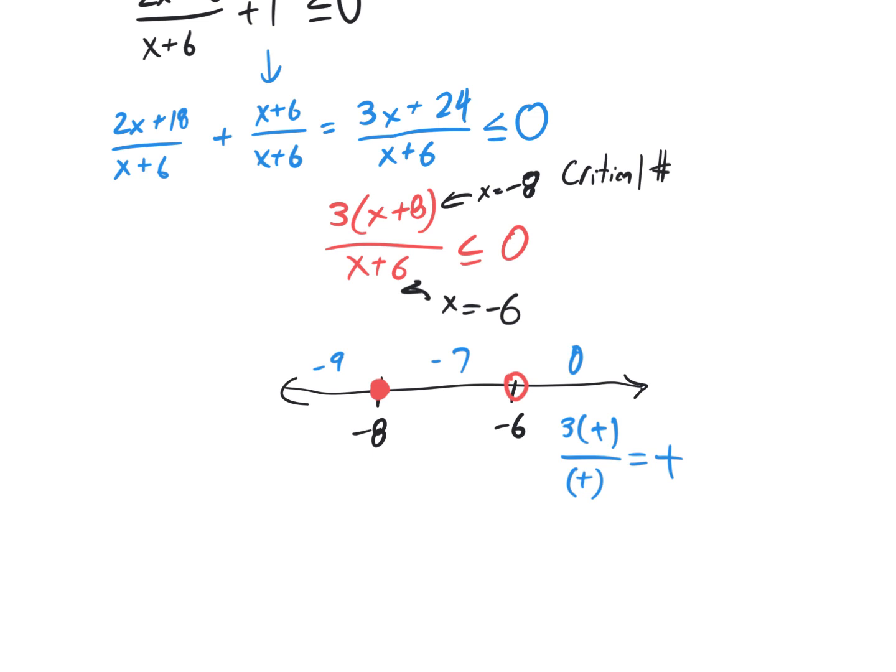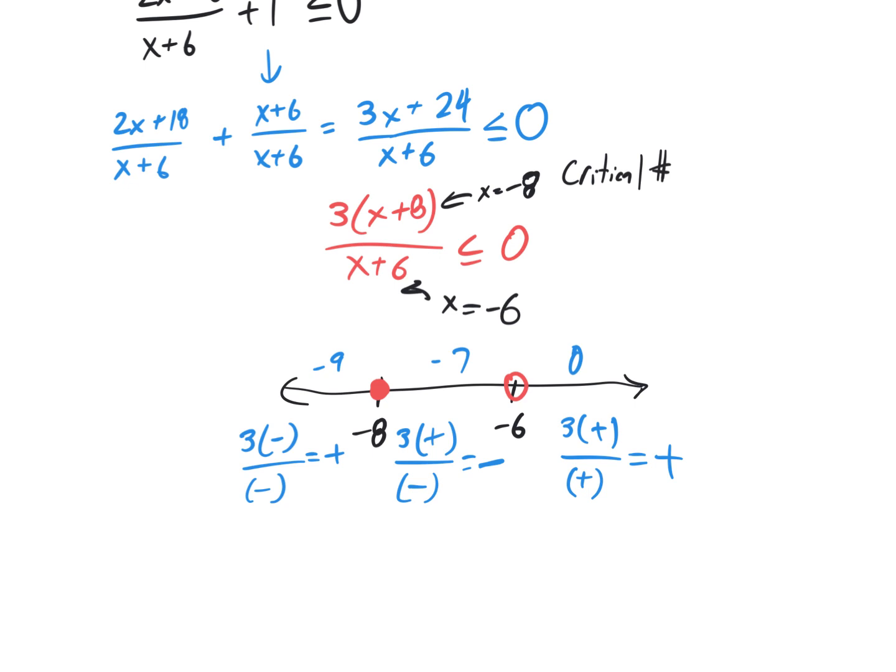Okay, let's take a look at the middle section. If you have 3 and you say, hey, -7 plus 8 is a positive number, it's +1. And then -7 plus 6 is just -1. Okay, so what happens? A positive divided by a negative. I get that this section is negative. Okay, and then -9, you'll get 3. -9 plus 8 is a negative number, and -9 plus 6 is a negative number. So you're going to get this section is a positive, right?